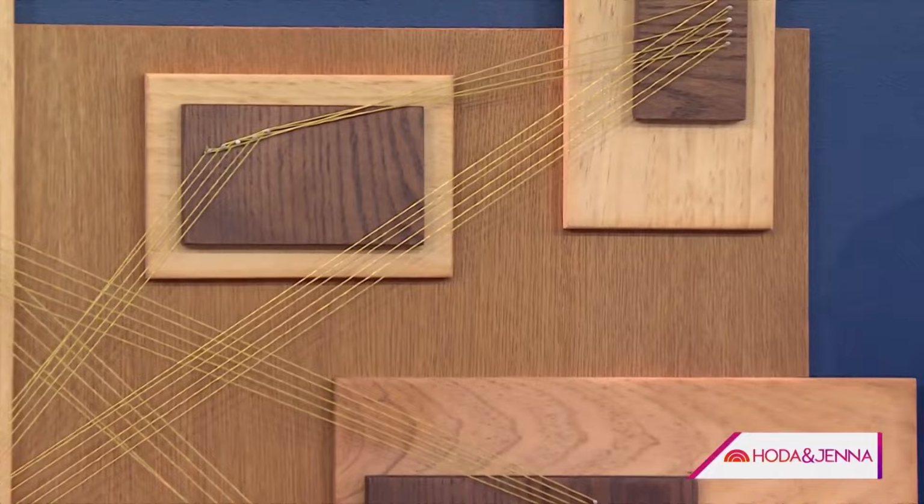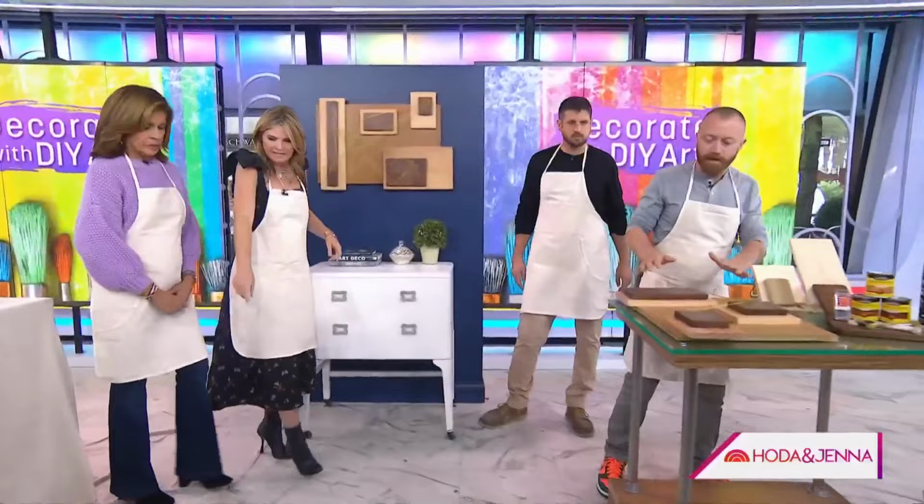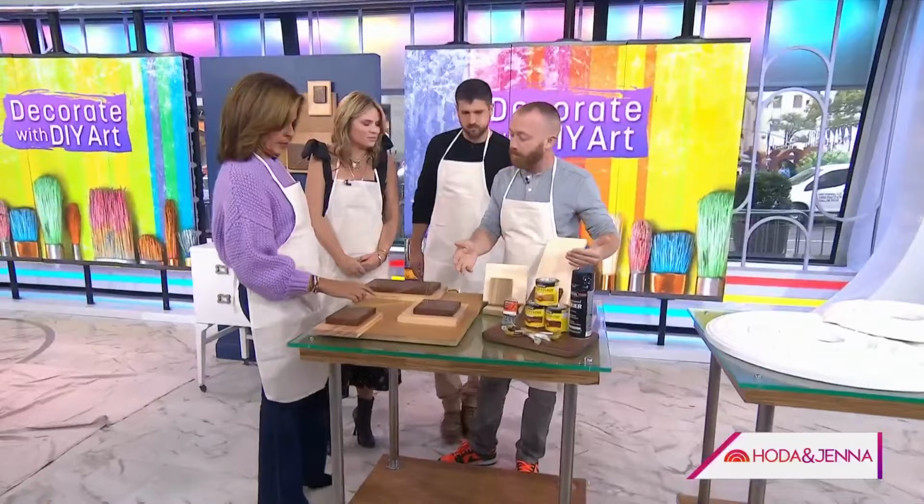The one that we've laid out over here is kind of like midway. With these scraps, you can really get creative with the layout. It doesn't really matter how you put it together, but think about your balance. And then you've got your little detail nails.